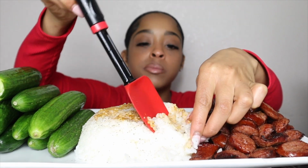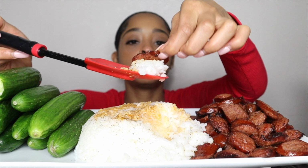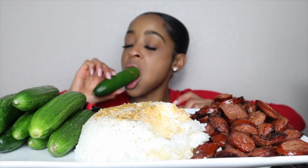I always get the baby cucumber, y'all. It's so crunchy and so good. Oh yeah, now that I got a couple bites in, I'm hungry.